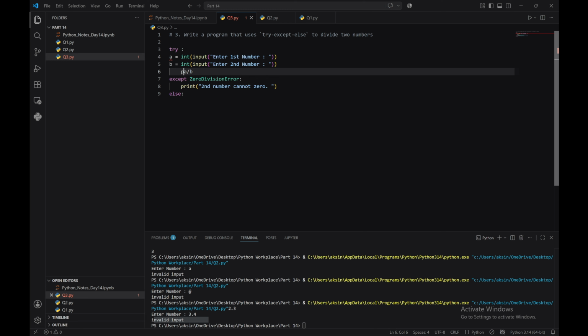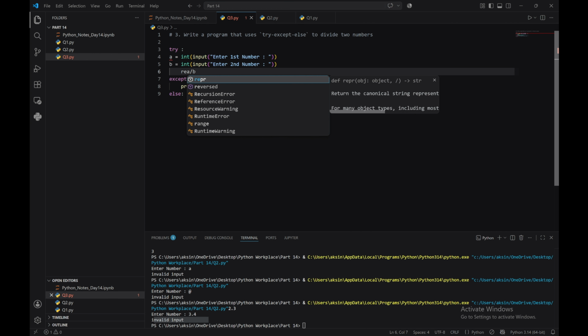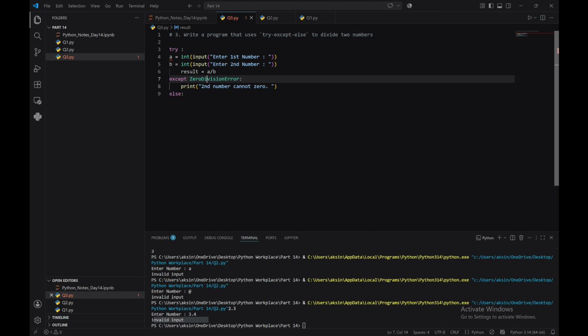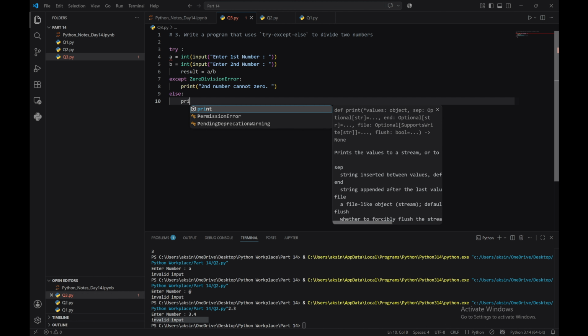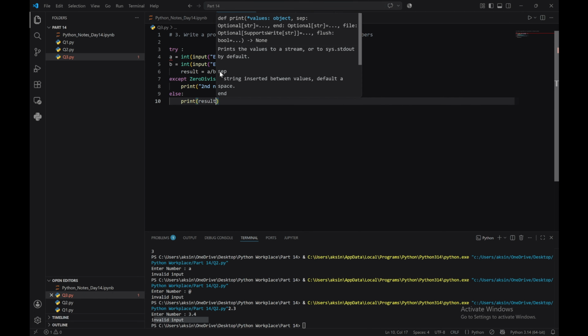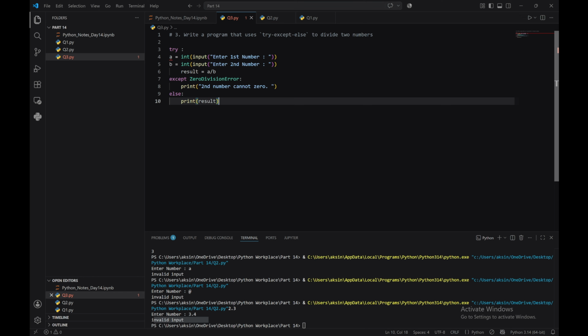For that we are going to write result equals a divided by b. After that, print result, so it is going to print like this.